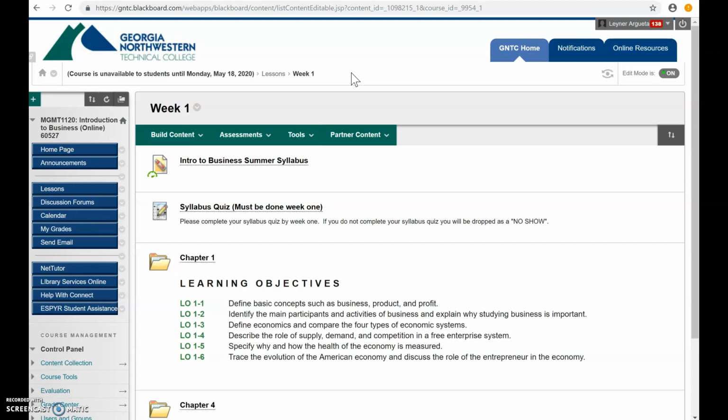If I were to put this in very simple terms, once you're done with the syllabus quiz, every week you'll have 2 chapters plus a discussion. The chapter work is something that automatically gets graded. It gets done pretty quickly. I think that if you spend about an hour of your time, you'll be able to complete that work pretty simply. And what I really want you to focus on is the discussion. Please make sure you are taking time to complete your discussion.